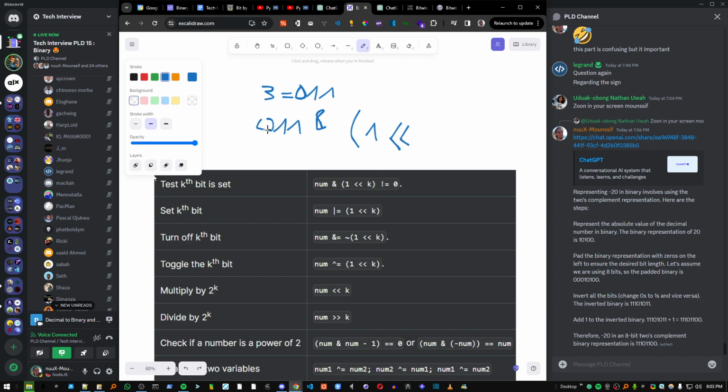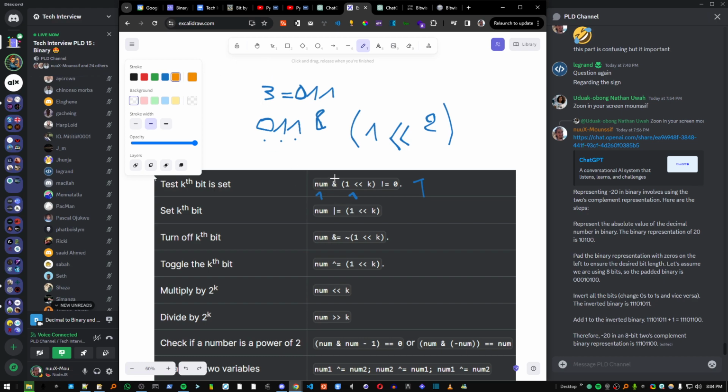Okay, let's say we want to set the bit 3. So this is bit 0, 1, 2, so bit 2. What does this mean here? Not equal 0. So this tests if it is equal to 0.